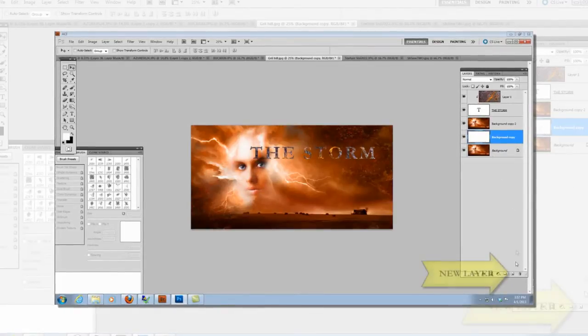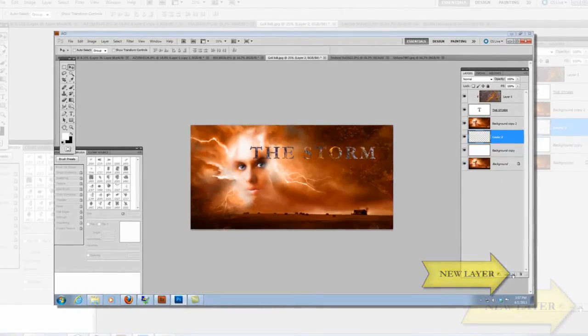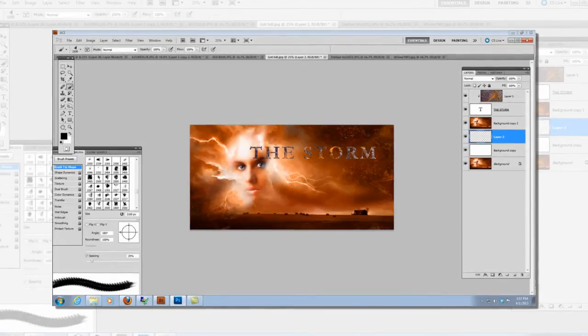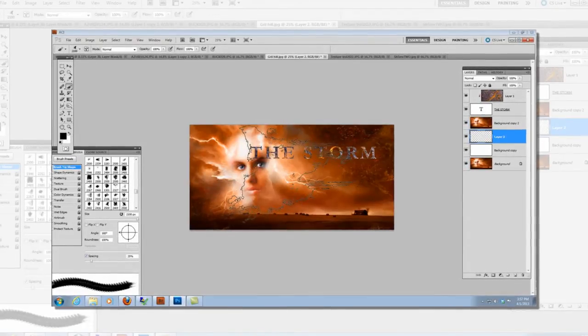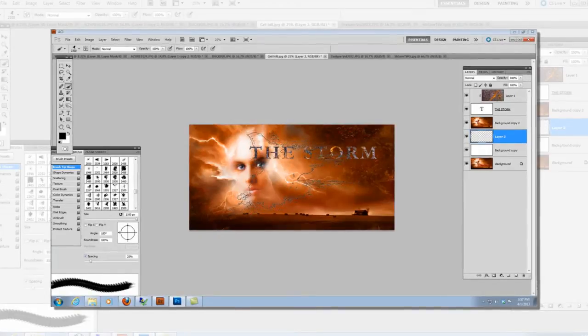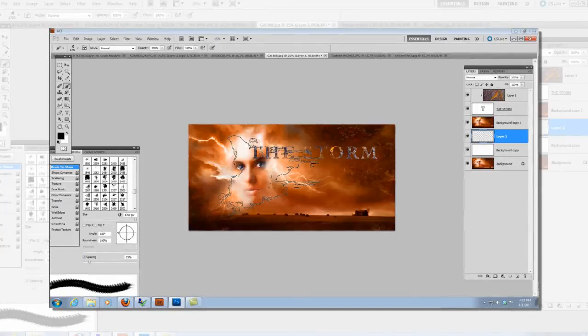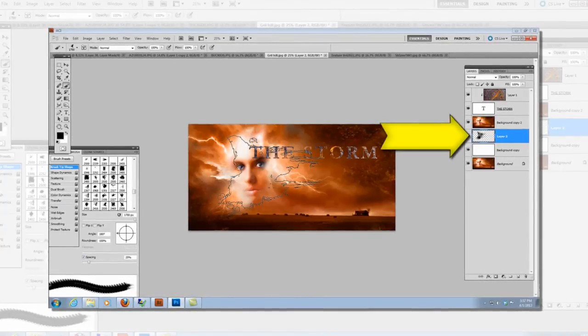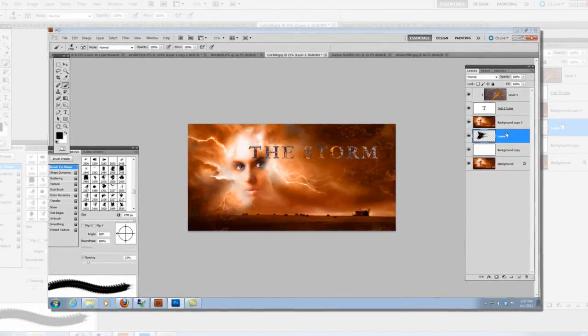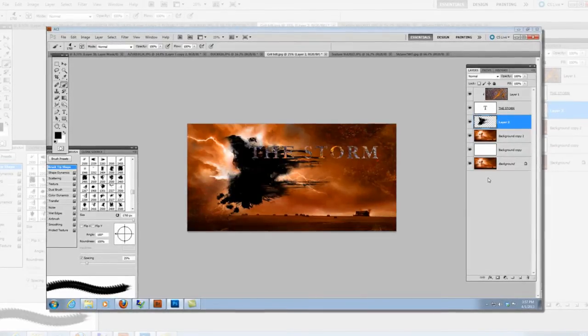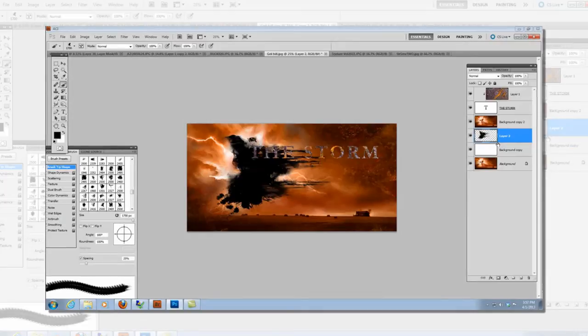And now I'm going to grab a new layer. Just a new layer. And I'm going to come over here. I'm going to switch this to black. And I'm going to go to my brush tools. And there's the layer that I want. And I'm just going to come over here and hit that with black. And we're just going to go boom, boom, boom. And it's going to be three times. I'm just going to put it right up above here. Everybody see that? That's so cool. That is so cool. Except for now I'm going to bring it down here to the bottom.